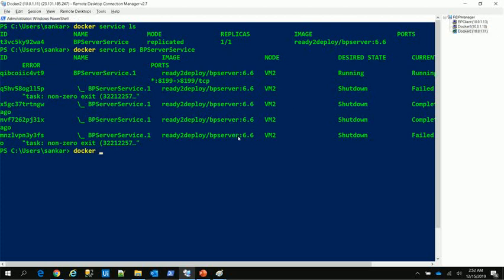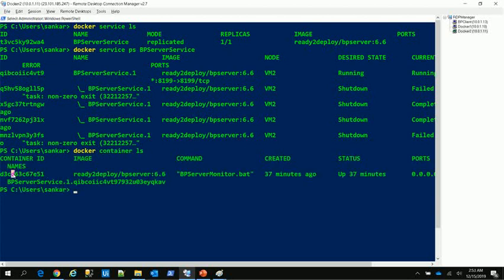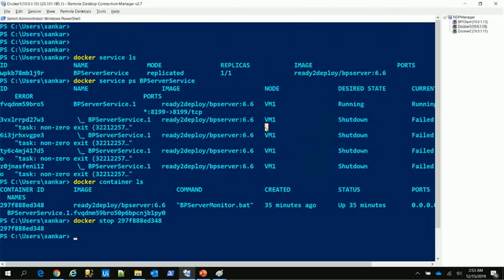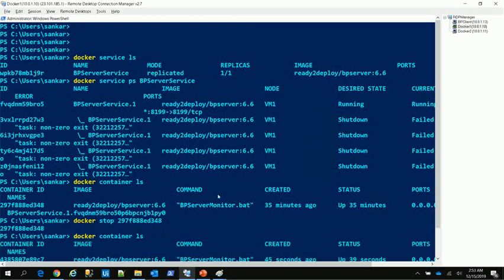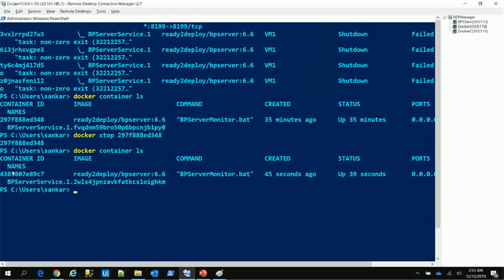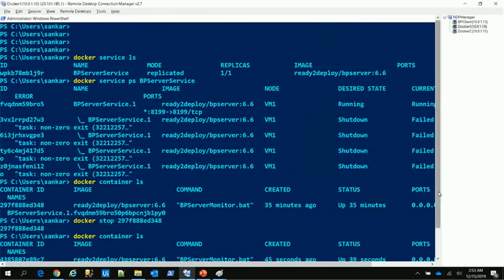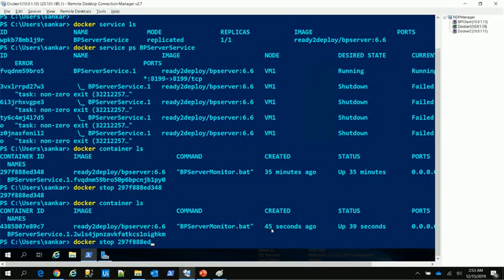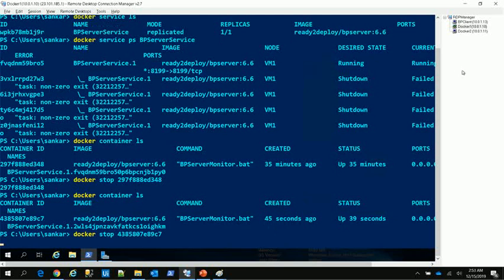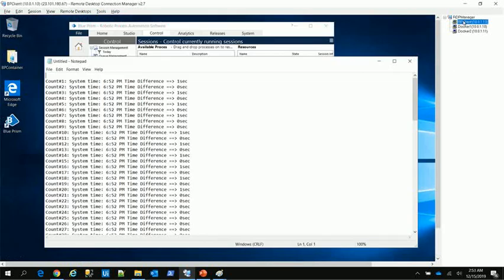We are going to do the same exercise, like stopping the container and make it fall back to the primary one. Only difference is that we are going to stop the primary as well, so that none of the BP servers will be available, and we wanted to see the behavior of the system when both the servers are down. Because of the service feature, it is supposed to bring up, and we wanted to see how the application behaves in that kind of situation.